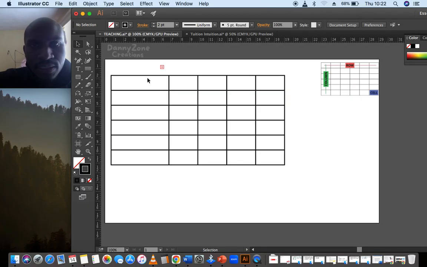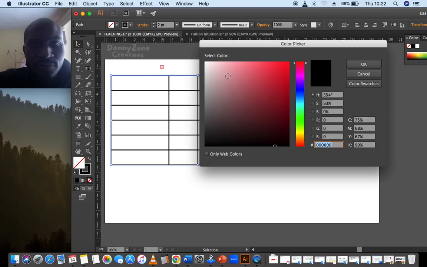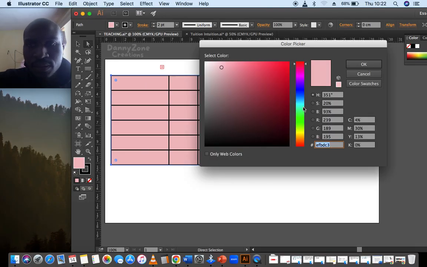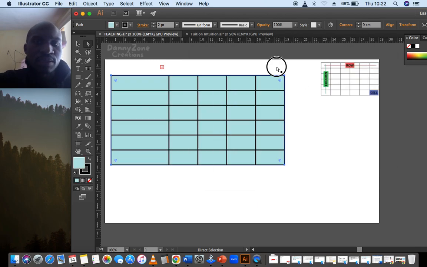So you can even put color on the grid. If you click this and you double click on fill, it will take that color like that. So that is that. Double click, maybe light blue, come over there, I do it like that.